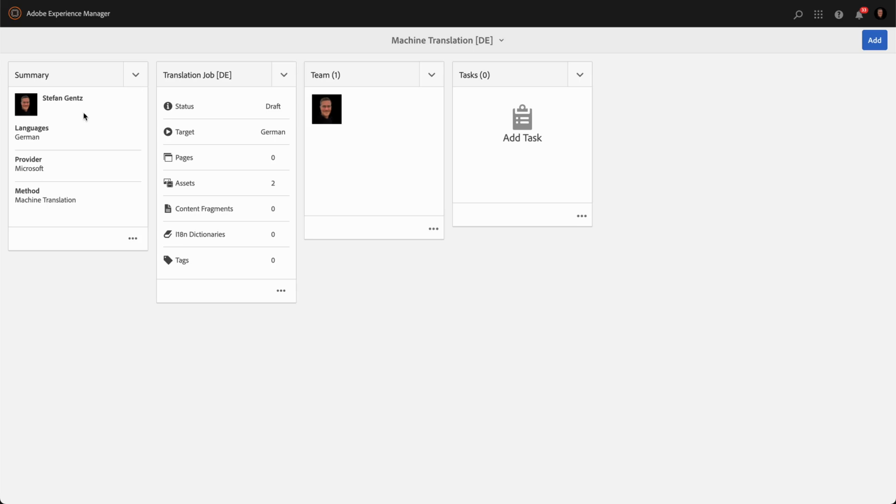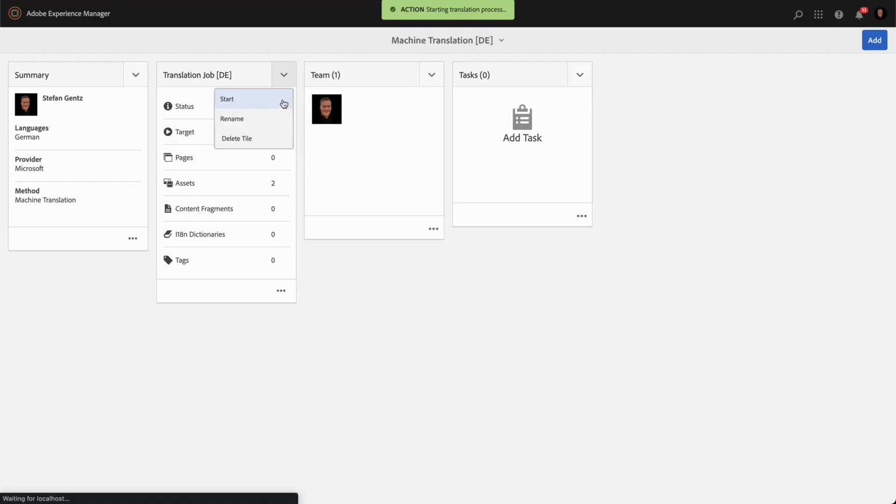I go in there, and I see it's currently status draft. Language is German, provider is Microsoft Machine Translation, method is then obviously Machine Translation, target language is German, I'm translating 2 assets, and that all looks fine, and I say Start.